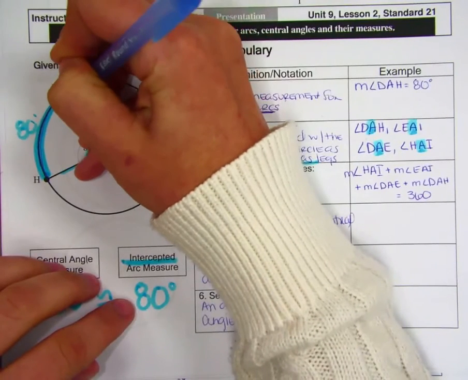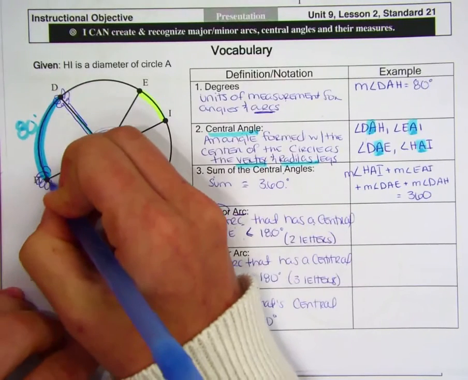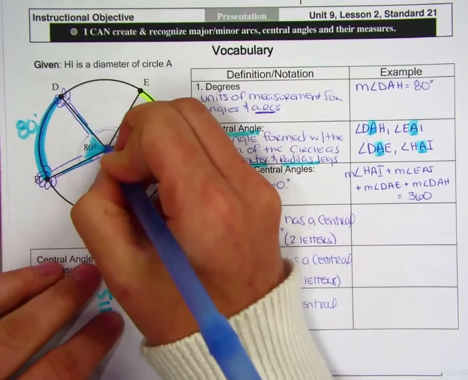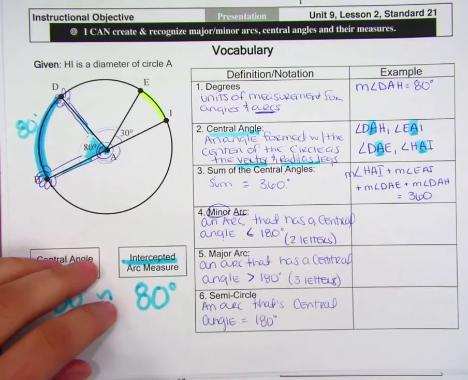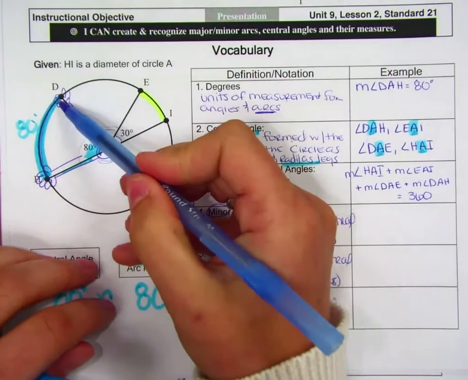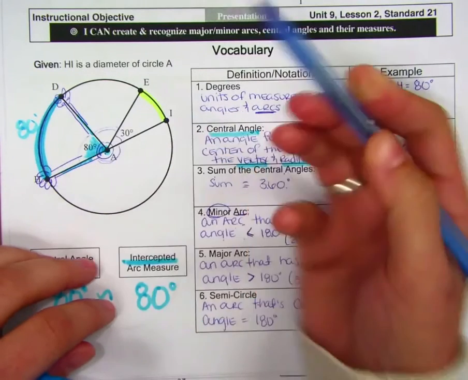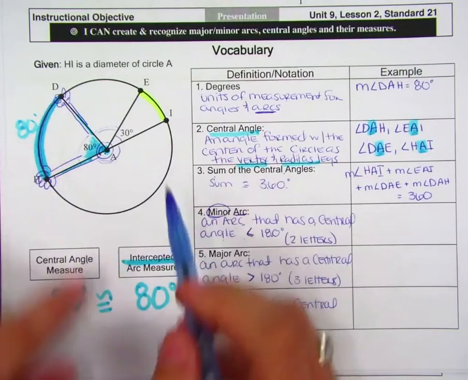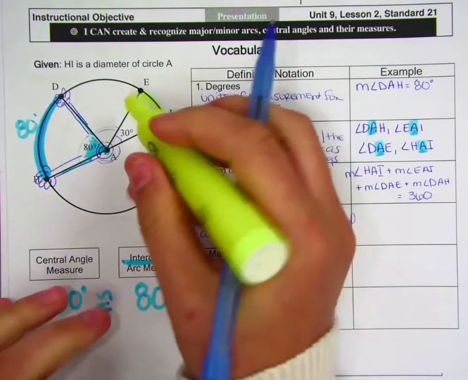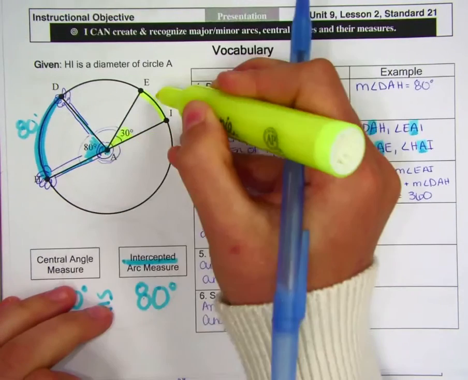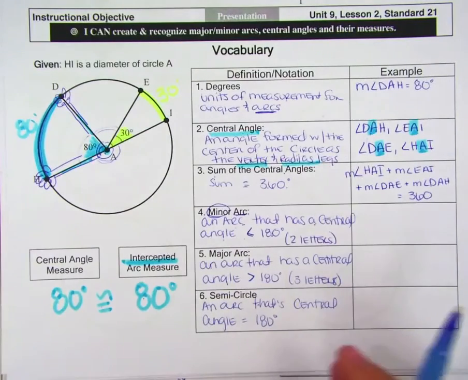Okay, when we talk about an intercepted arc, you think about these as like hands. Let me do my best to draw a hand. That's one hand. That's another hand, and this is like a person, right? Person with a little smiley face. The intercepted arc is always going to be the arc in between the two arms. Okay, so the intercepted arc and the central angle will always have the same measure. So if this angle here is 30 degrees, then the measure of its intercepted arc is also 30 degrees.